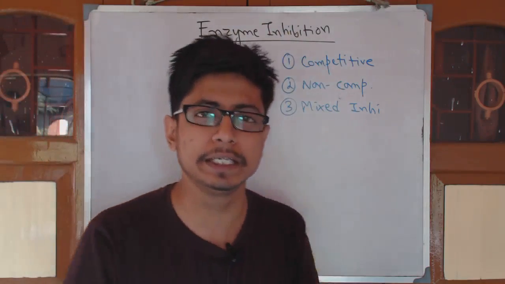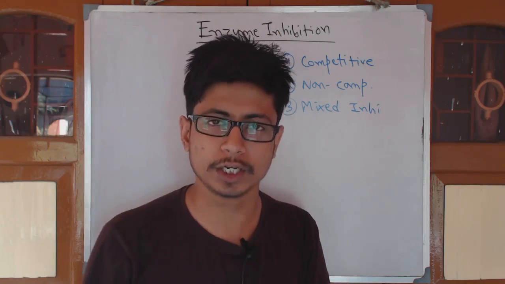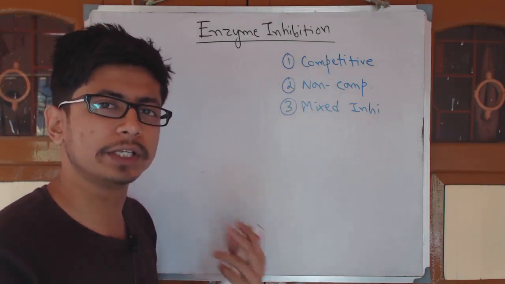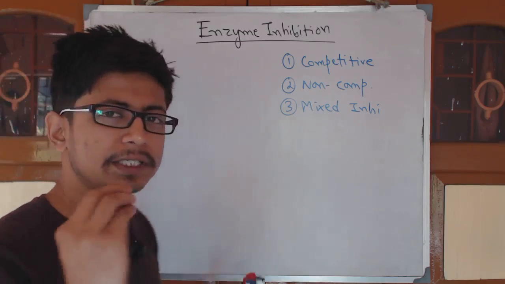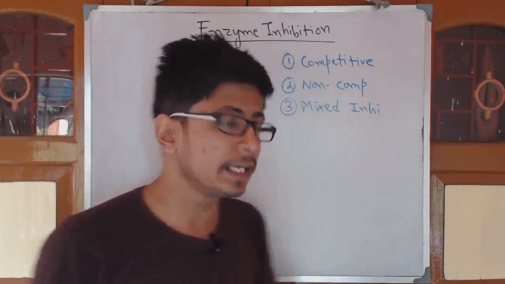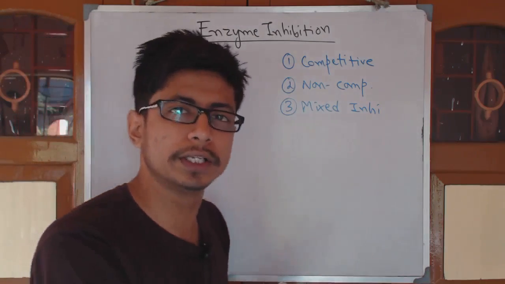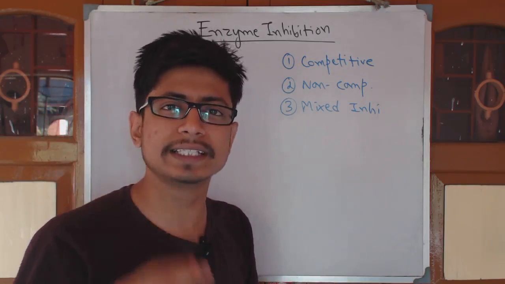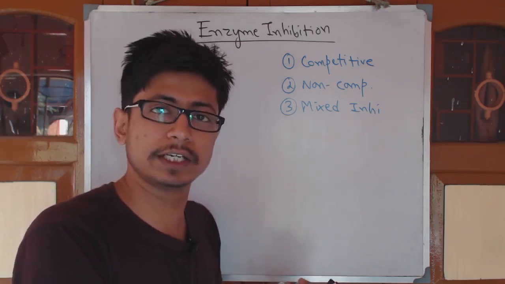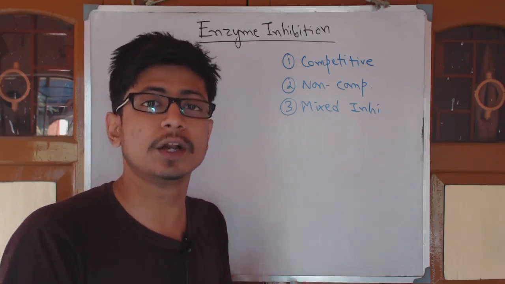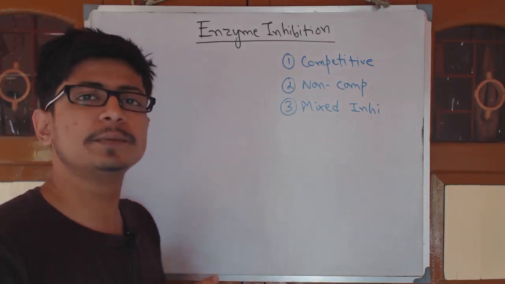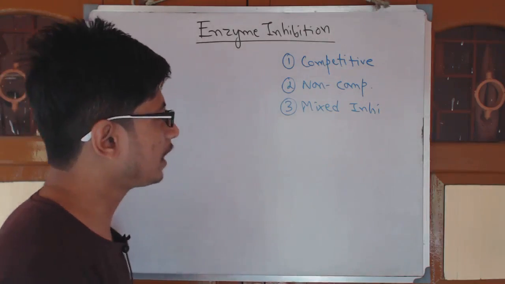Enzyme inhibition in a general sense means the enzyme activity is altered or destroyed to some amount — it's inhibited by some other molecule from outside. The function of an enzyme is to lower the activation energy for a reaction so that the reaction can occur very fast. The presence of another molecule can cause the enzyme not to function properly, so the decrease in activation energy that the enzyme should bring about cannot be done due to the inhibitor molecule.